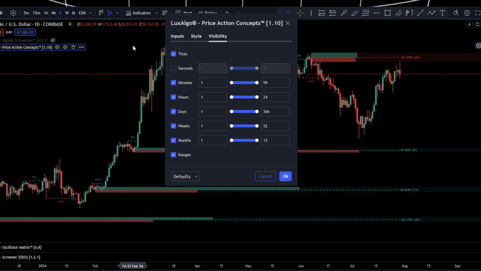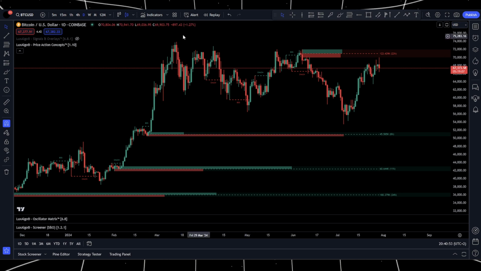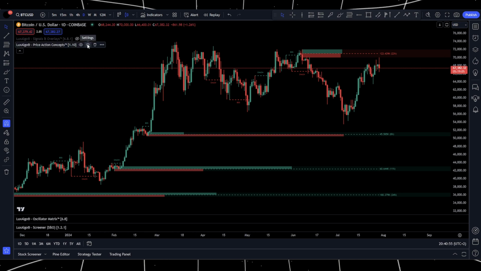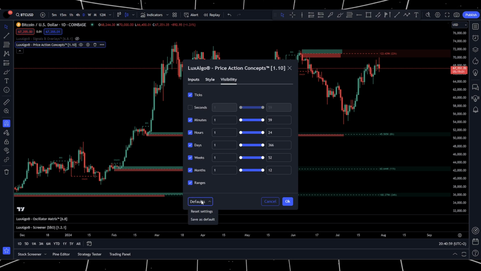Right now, we're looking at a daily chart, so each candlestick represents 1 day. That's just the time frame that we're using. Back to this gear icon in the top left, this is also default. If I click on this, I could save my own settings or reset back to default, so you always have that option if you would like to. I would encourage you to save it as your own default once you figure out what you like. This way, you can always revert and reset the settings if you want to.